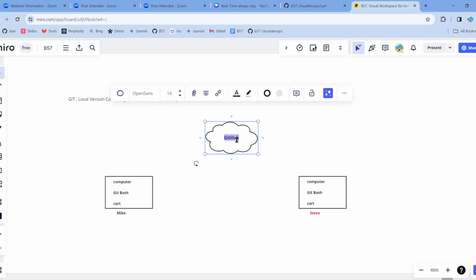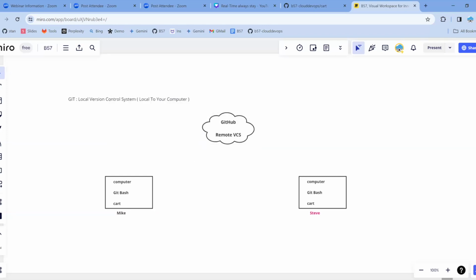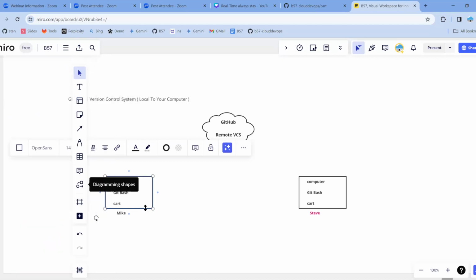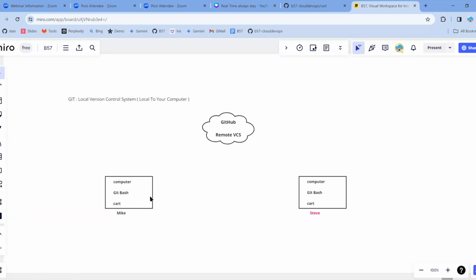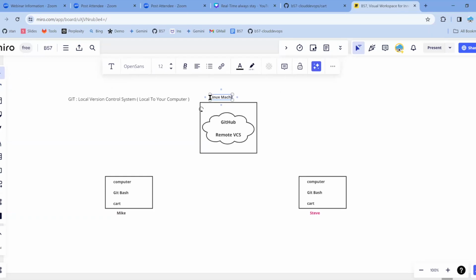GitHub is called a remote version control system, remote VCS. This GitHub can again be on top of a server. A lot of companies install GitHub on top of a Linux server, and that's the reason from the beginning we are telling you Linux is inevitable. So this can be on top of a Linux machine, where we buy a GitHub Enterprise license. Organizations, not you.